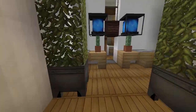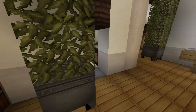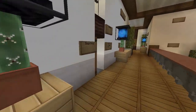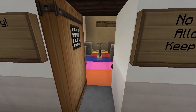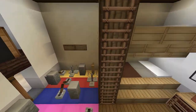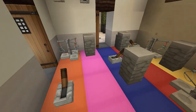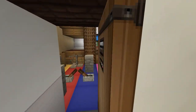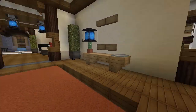There's another bedroom here. Wait — there are signs: 'Boys only — danger, no girls allowed, keep out!' This is the boys' room. Look at those bunk beds — that is a really cool bunk bed design, I've never seen that before. There are toys on the floor, so this is obviously the boys' room. They also have an en suite with just a toilet and a little sink area.